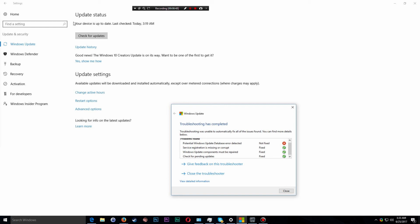I've noticed now, on the Creators Update that I have installed on the Surface Pro, that you'll actually be given the option. Oh no, actually it's doing it on this one now too. Apparently I did get that update. So on my desktop itself now, it will warn me that updates are pending and you can reschedule them. I just didn't get the Creators Update, which is really bizarre when you think about it.